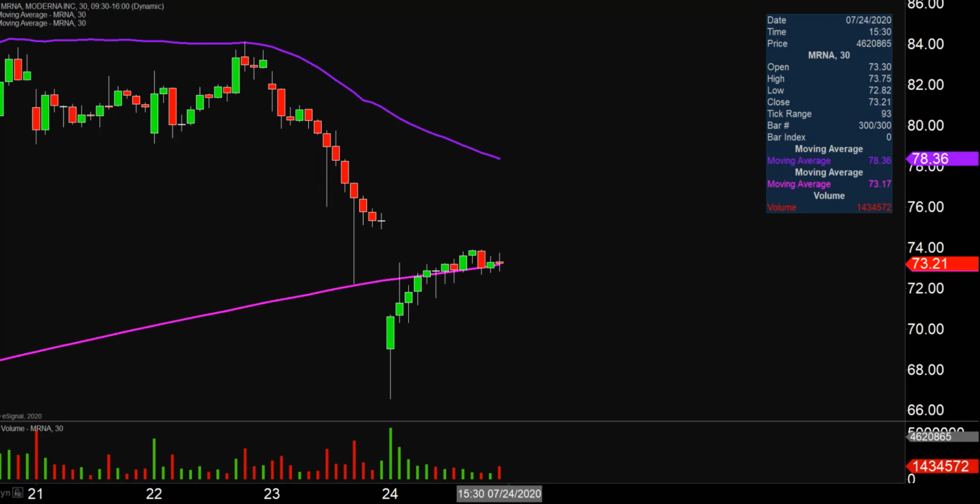I don't mean to state the obvious, but to establish some context here, very, very nice movement on this one today when you stop and think about the fact that at one point it was all the way down here, but then ultimately worked its way all the way up there. Any rational person would say, yeah, that was definitely a very nice move.